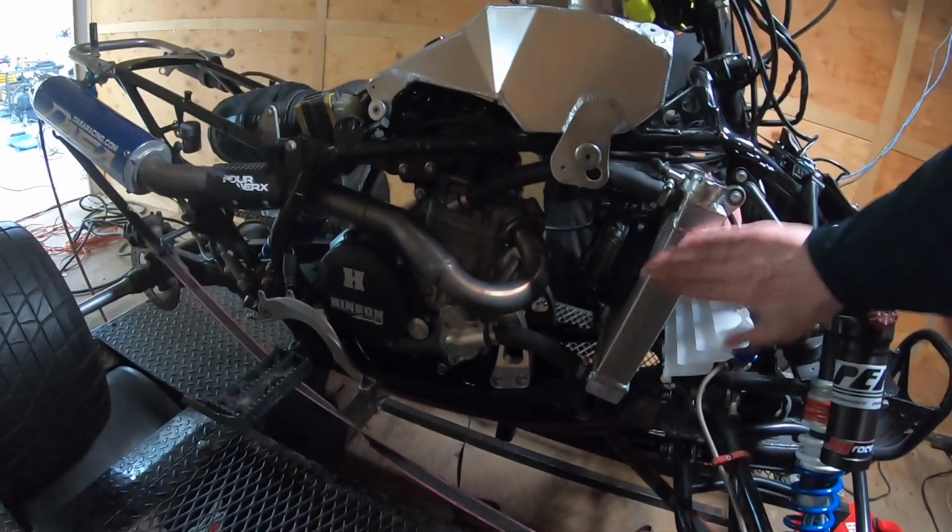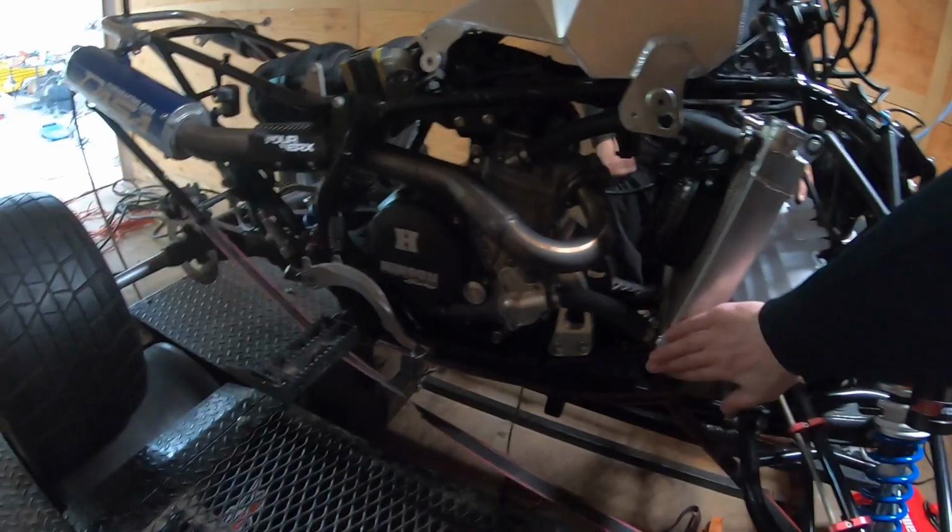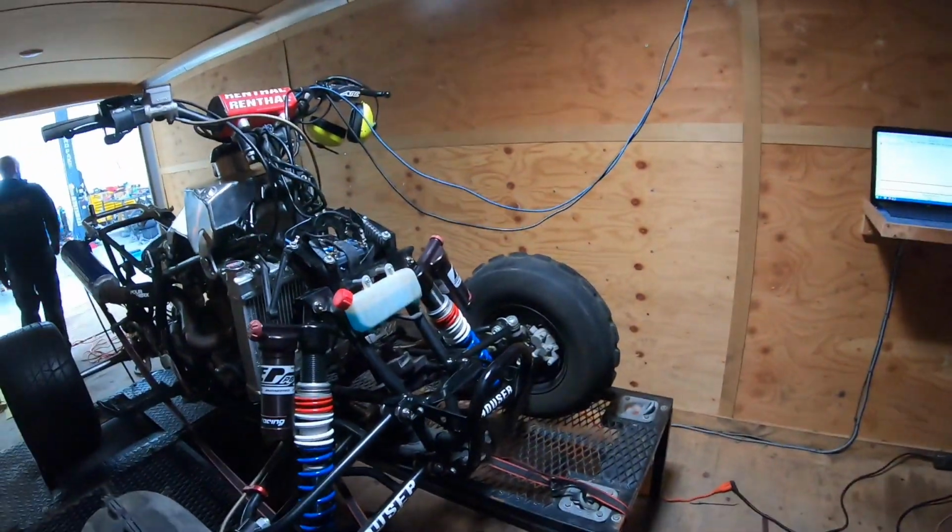I'm gonna do another little warm-up cycle on that one, let this one cool off, and then it's gonna dump that one. Let's see if this one... Gets hot fast. Radiator.